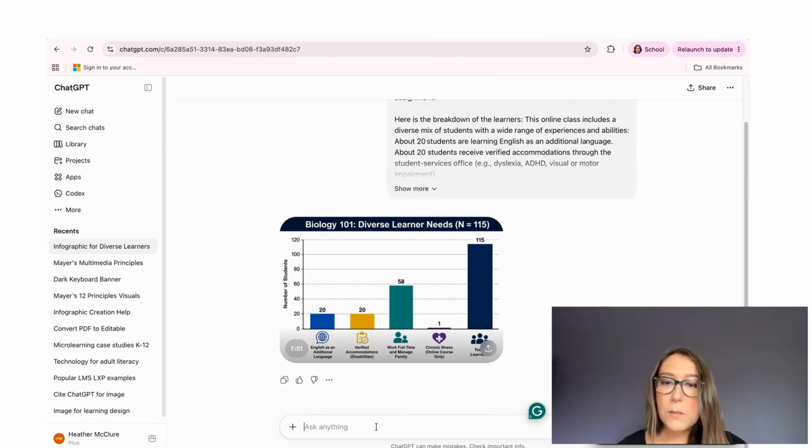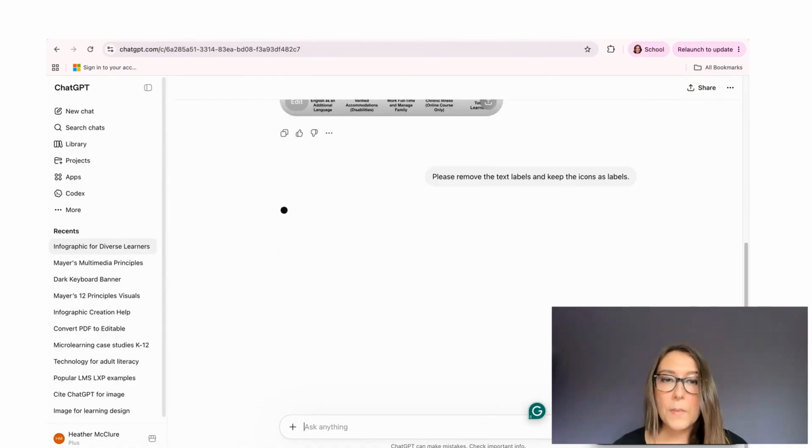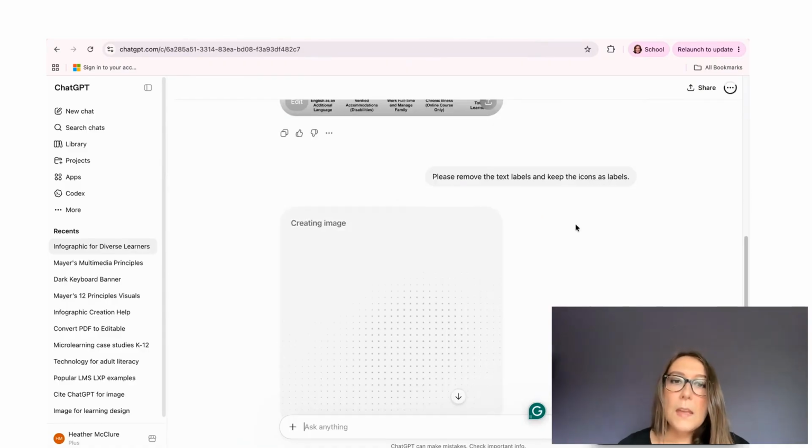So I could go down to the chat box and I could prompt it and say, please remove the text labels and keep the icons as labels, and type that in. And ChatGPT will go to work again, creating those edits.